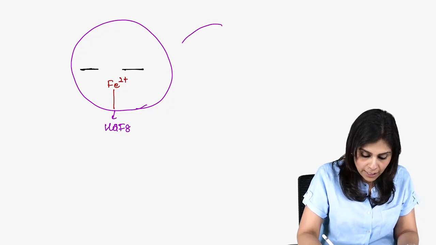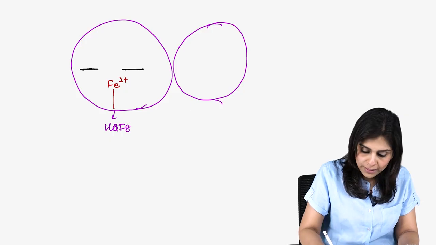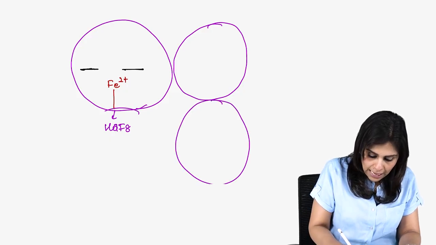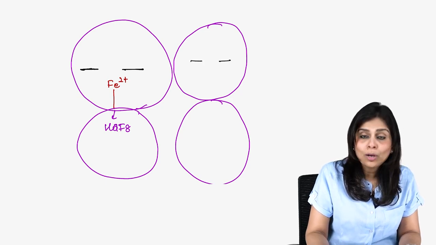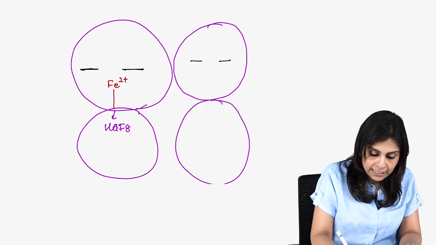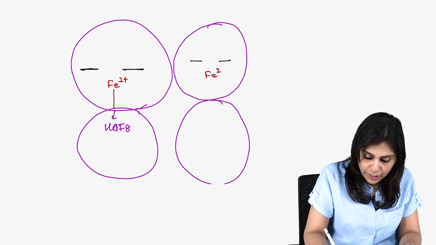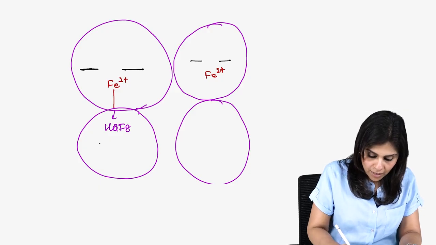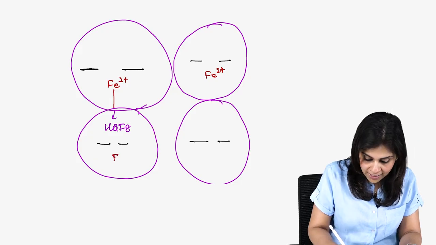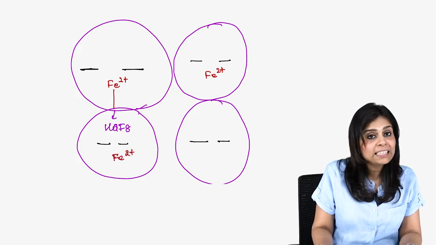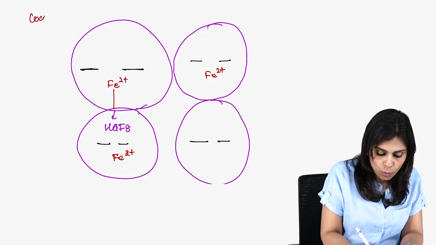Okay. Similarly, you will have 4 globin chains. And all these globin chains will have what in the center? They will all have a tetrapyrrole, and this tetrapyrrole will be having Fe2+. Okay. So this is how hemoglobin exists. Now, what am I trying to explain? I am now trying to explain what is cooperative binding.